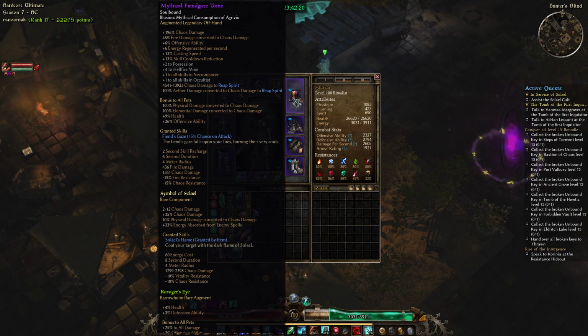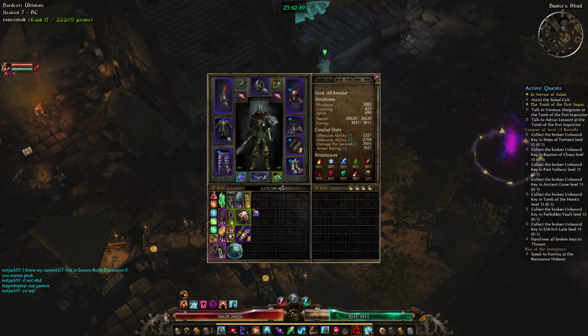Best in slot offhand, Pin Gaze Tome. This comes with chaos damage to Reap Spirit. I try to play around them. It's not worth it, I can definitely get a better skill cooldown reduction, but I leave it like this because I finally rolled 100 elemental and 100 physical to chaos, so I prioritize this instead of the cooldown reduction. Unfortunately it rolls pretty low, but it is what it is.